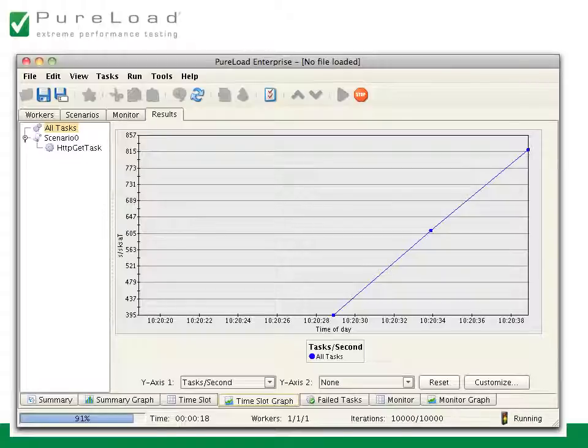Results from a load execution are periodically reported in the Results tab. The figure shows the time slot graph. In this example, the graph is updated every 5th second, and it is the tasks per second that are plotted in the graph. There are several sub-tabs that show the result information in different formats and layouts. These tabs are located at the bottom of the Results tab. Also note that the progress of the load test is displayed in the status bar at the bottom.